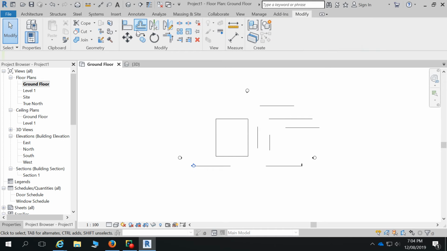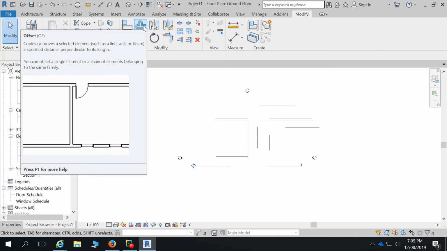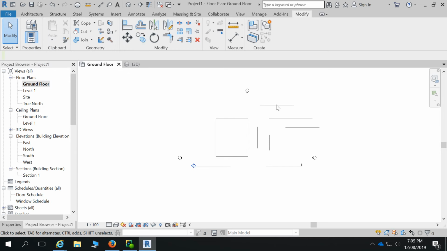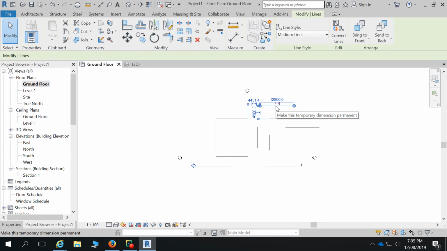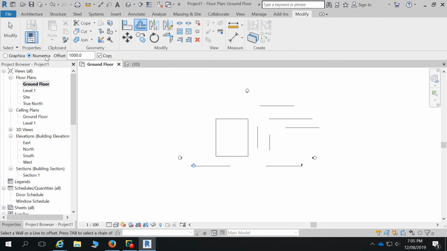The next modify command along there is Offset. The offset creates a copy of what it is and places it at a specified distance away. If I wanted to offset this line, I could hit offset, and I've got numerical or graphical. I'm going to use numerical, which by default is 1 meter, and the tick is saying it wants to be a copy.